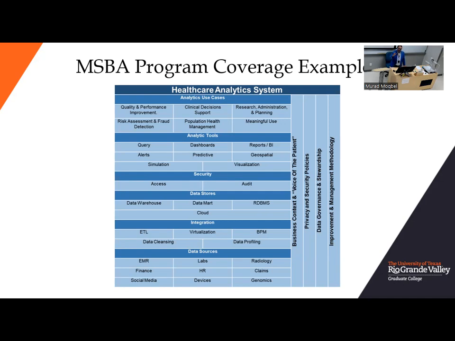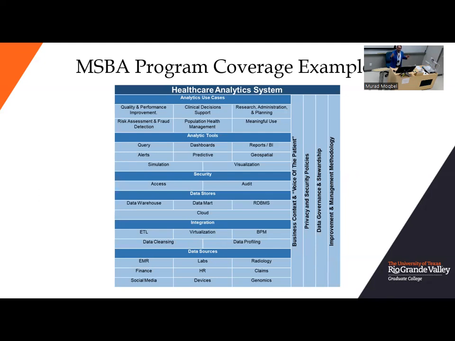So this is just an example of a life cycle of data analysis in healthcare. So what is the life cycle of one example of a use case of data analysis in a healthcare system? First we start with the problem. What is the problem that we are trying to solve, right? So let's pick this one, which is fraud detection, right? And then we start from the bottom up.